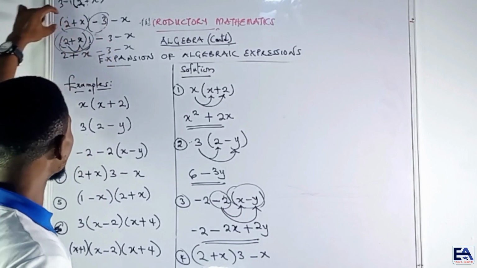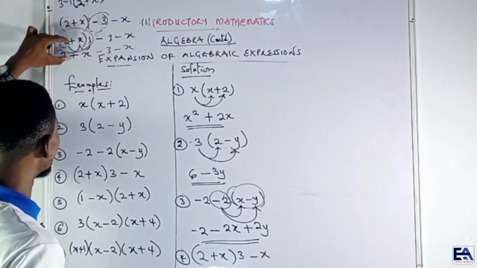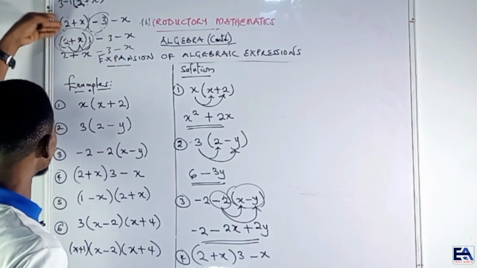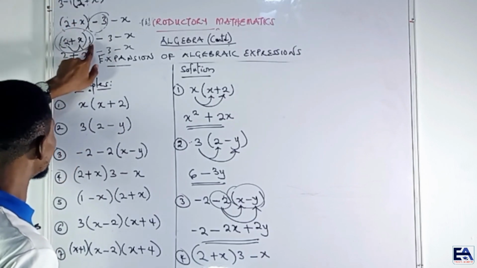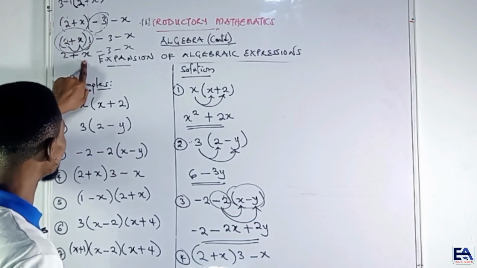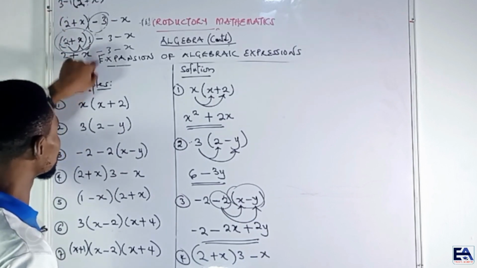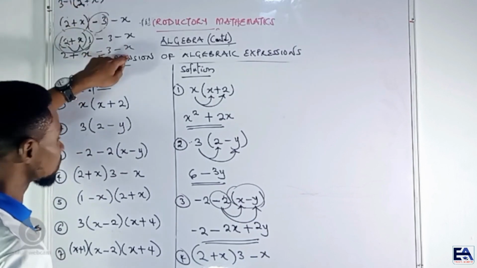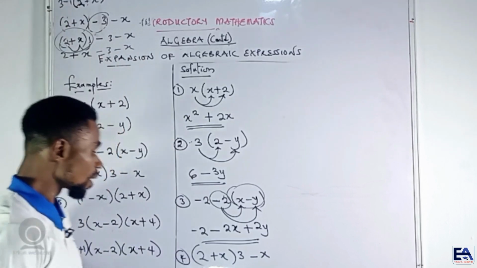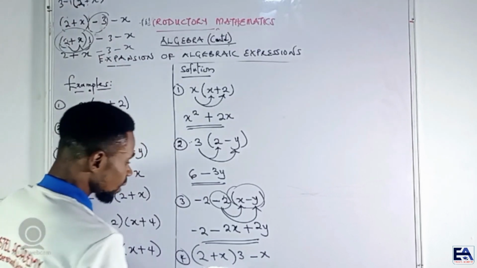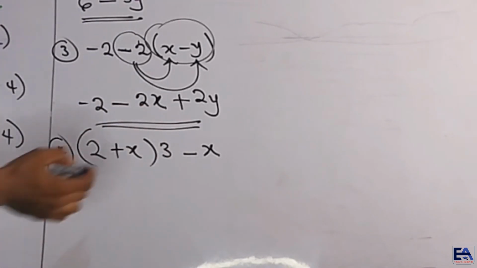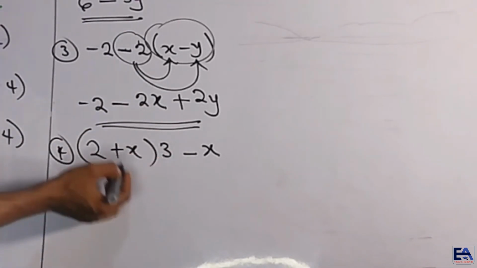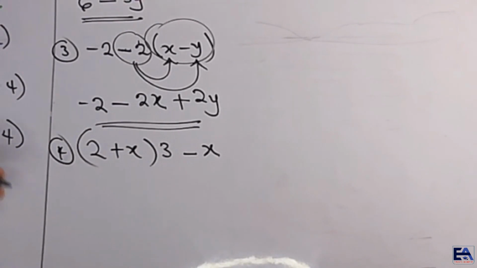Then in that case, we will only repeat what we have here because there's nothing opening the bracket. We just believe that it is 1 that is opening the bracket, an invisible 1. So use the invisible 1 to open the bracket, and then you have the same content of the bracket as 2 plus 1. Then you repeat this minus 3 and this minus x, okay? But here, in this case, there is no sign in between the bracket and 3. So we believe that this 3 belongs to the bracket, is attached directly to the bracket.